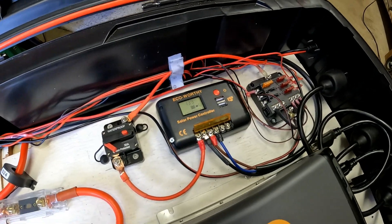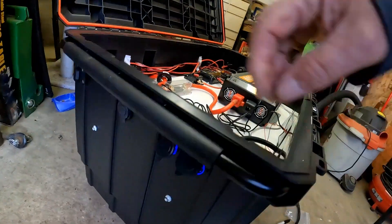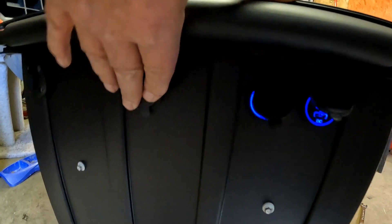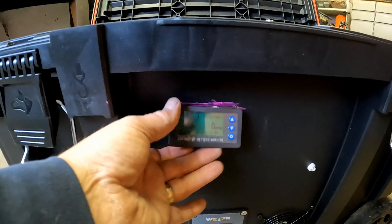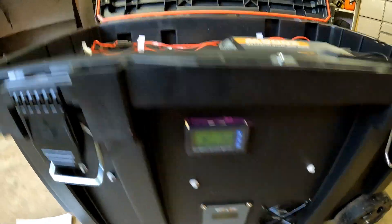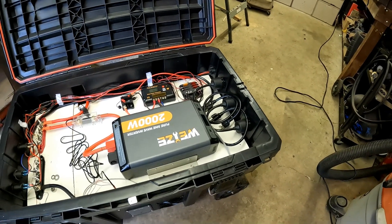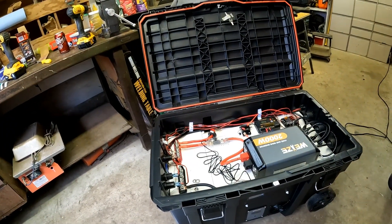I can see no solar coming in — I've got that turned off anyway, so nothing is coming in there. I checked all of these USB ports and they are on, you can tell by the blue light. I don't have a cigarette plug to test that one. The battery monitor is working. I still have to get it set up. I'm going to hook up the inverter, then plug things in and check the monitor to see what voltage and what kind of load we're pulling.